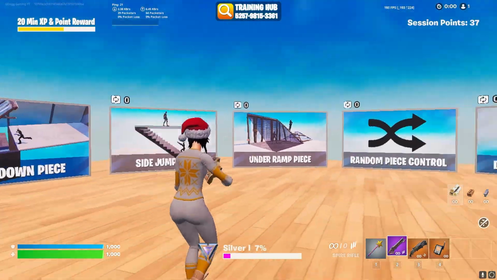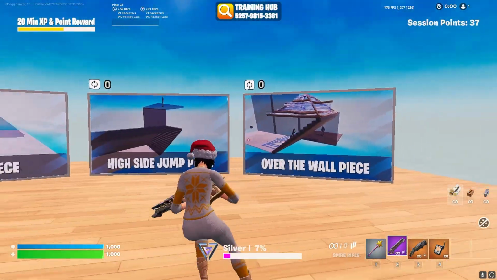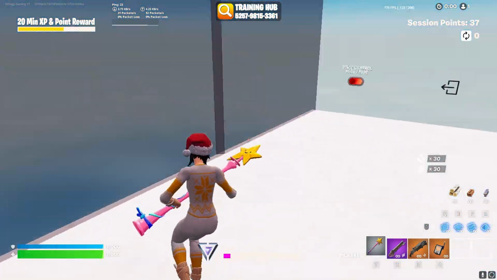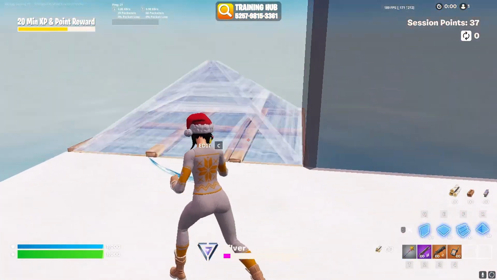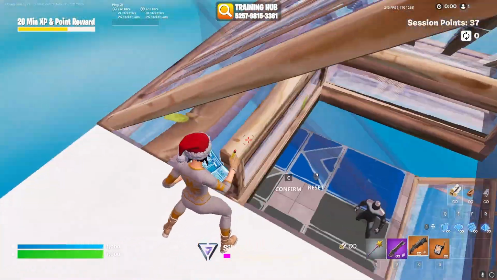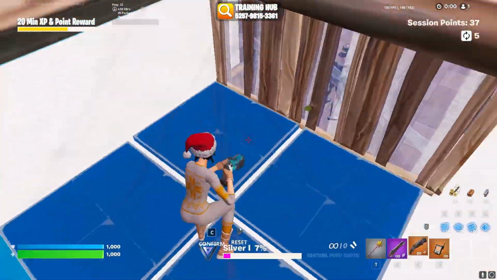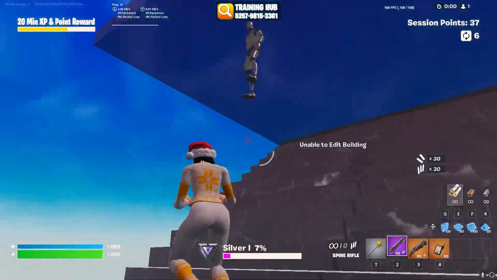Now, there are a ton of different drills, so once you do this a little bit, you guys can know what you need to get better at, but what I recommend at first is going into random piece control. Why this is so good is it throws you into a situation you're not ready for, and you have to piece them up and not get shot. The main goal of this is just make sure you're getting all the pieces possible, just spam builds, make sure you're getting everything, and getting good peaks at the same time.